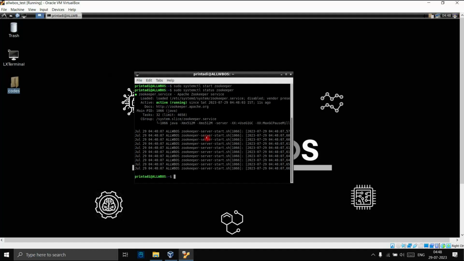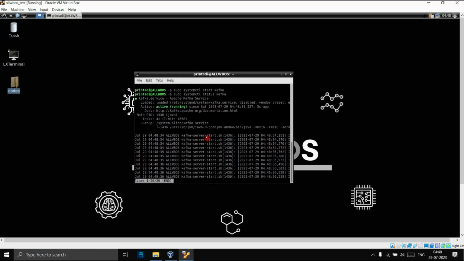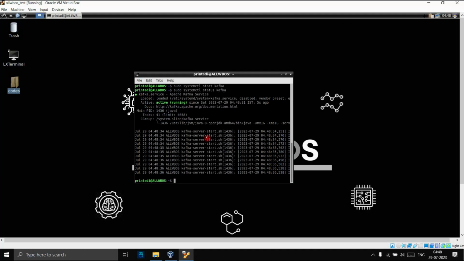Press Ctrl plus C, then we need to start the Kafka server. Kafka is basically our bootstrap server over here. So let's just start it and check the status of the Kafka server also, and as you can see Kafka is also running. So Kafka and zookeeper both are running.